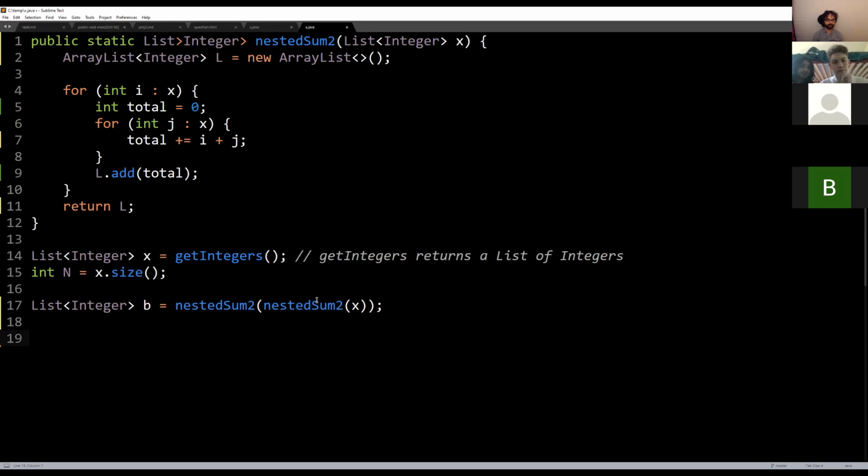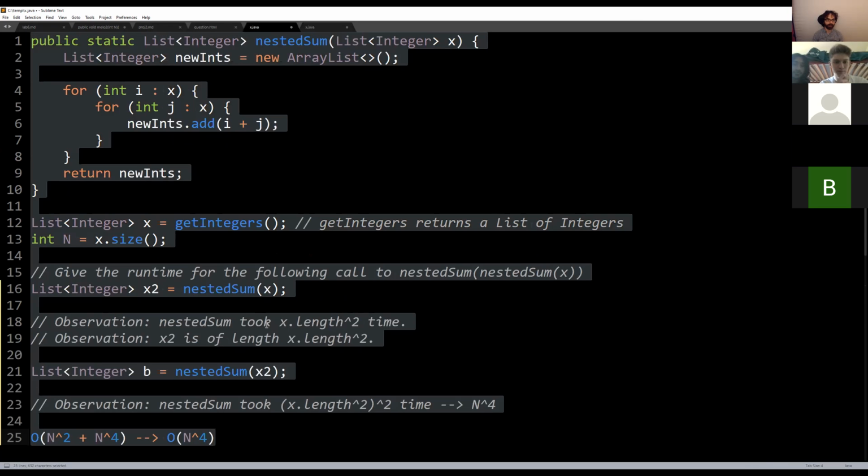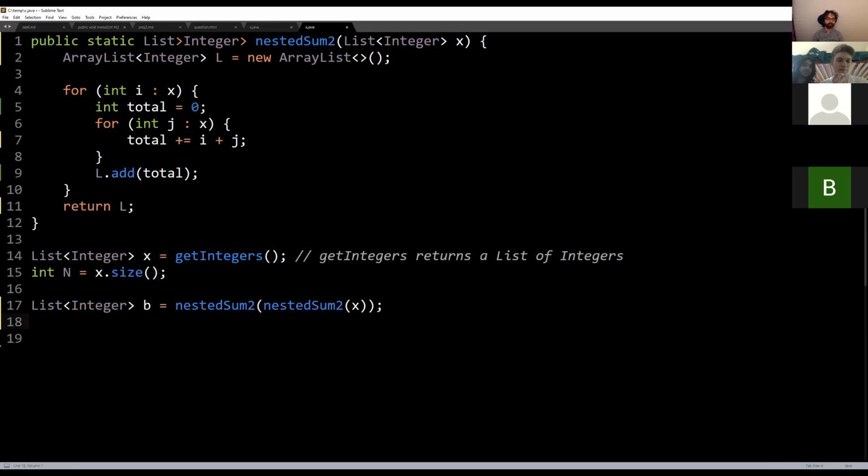Okay, so what do you think the runtime of this will be? I see silent discussion. Oh, my bad. What we were talking about is, before in the last thing, didn't it add to total every single time in the inner j for loop? Right, yeah. But this time it's only adding at the end of it. So the new list isn't going to be a square of the old size. It's just going to be double. You're right. So the runtime for this is n squared. Return list is of size n.